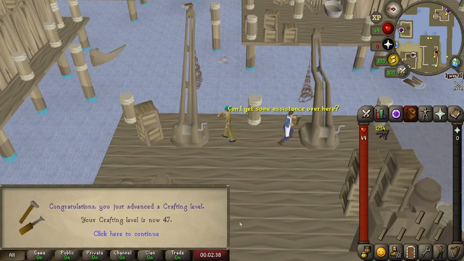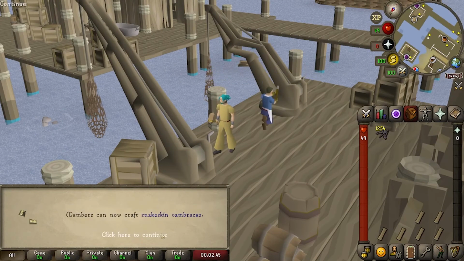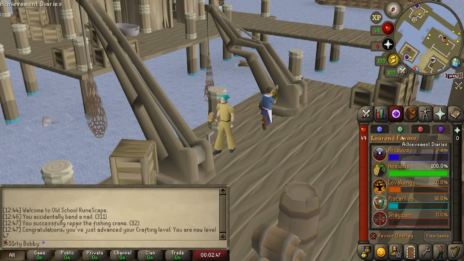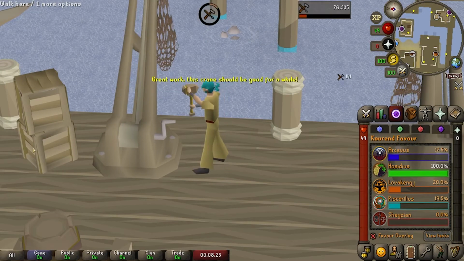And I bet you never thought it was gonna happen, but this concludes the questing portion of the video. But we actually just got 47 crafting, and you can probably tell what we're working on, a little bit of Piscarilius favor. Why are we working on Piscarilius favor? Because we need to get it all the way up to 20.